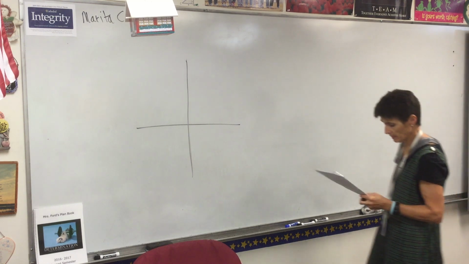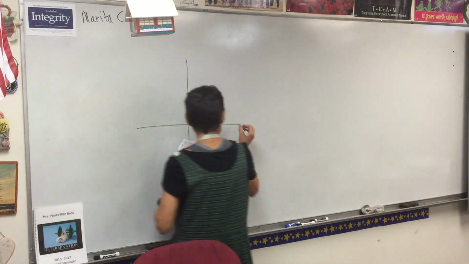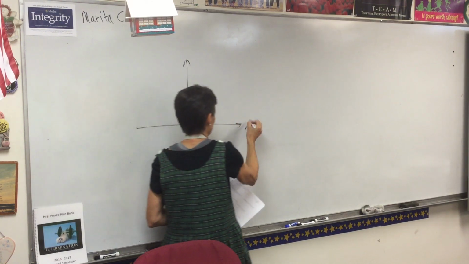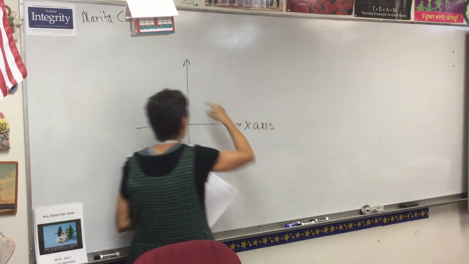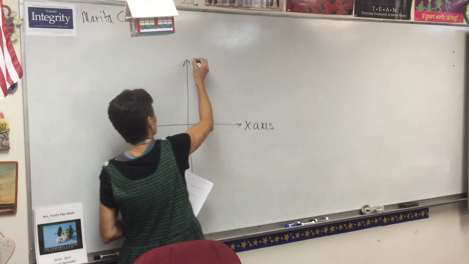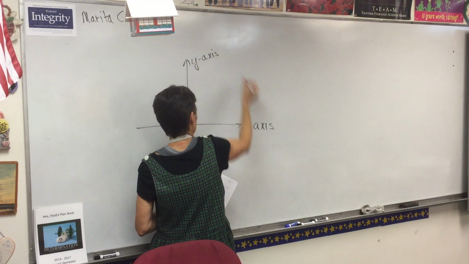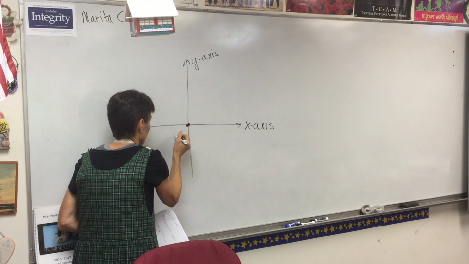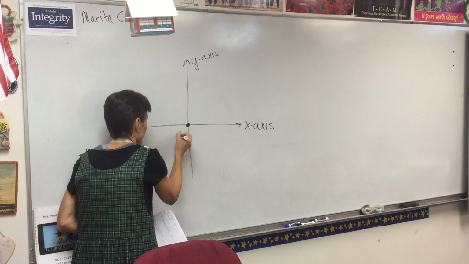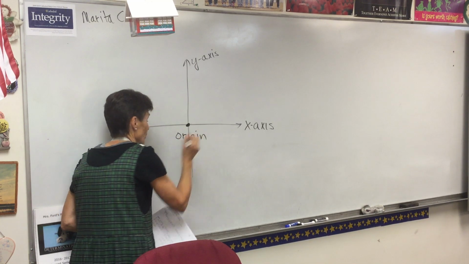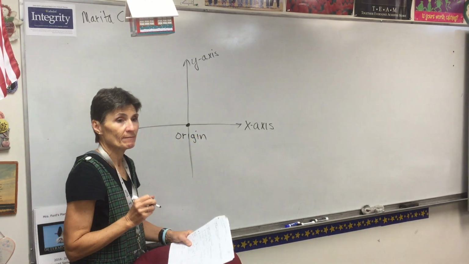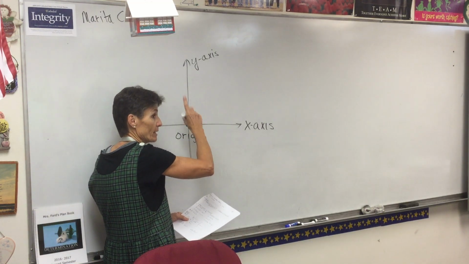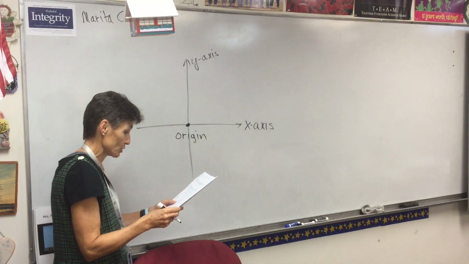This is all vocabulary. I think you probably know all this already. What do we call this line right here? That's your x-axis. What do we call this one right here? That's your y-axis, right? What do we call this point right here? Origin. It's called the origin, because that's where we start, right? When we're going to start counting, plotting points, this is where you start. Count left, right, up, down, whatever. That's where you start, the origin.